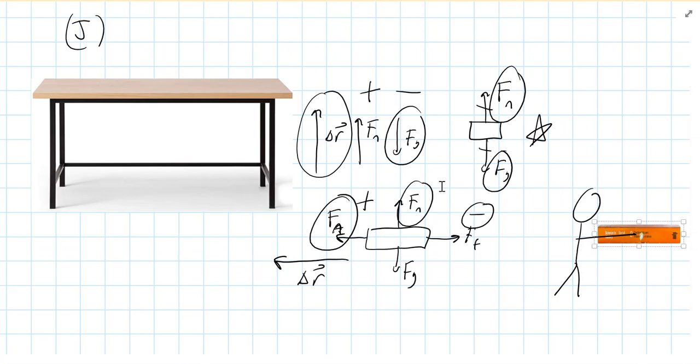Well, it might feel like it to us, right? But it turns out the answer is no. You are applying a force, but you are not doing any work at all. You have to have a displacement in order for work to get done. You have to move it somewhere to do work.